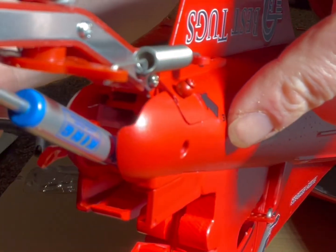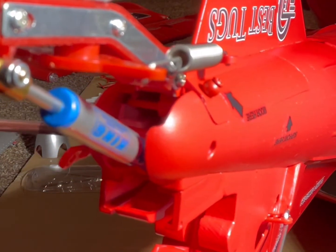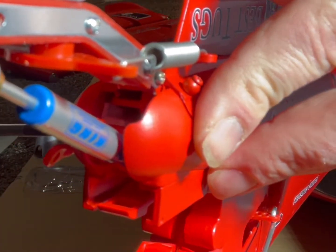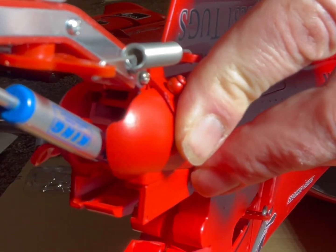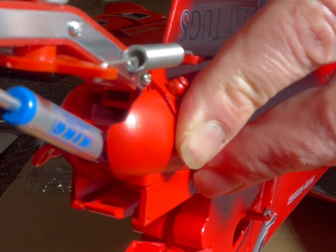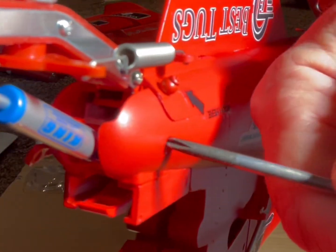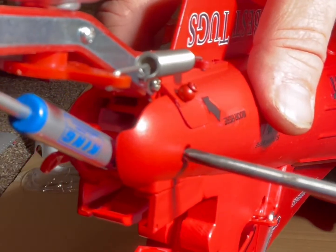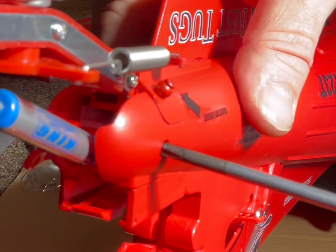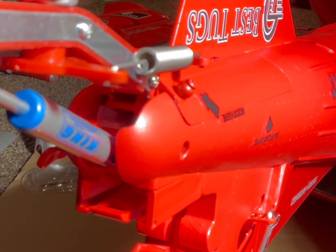There's a definite right and left. They fit well. So if you struggle with it, maybe you got two of one side. There we go. Perfect. On to the next step.